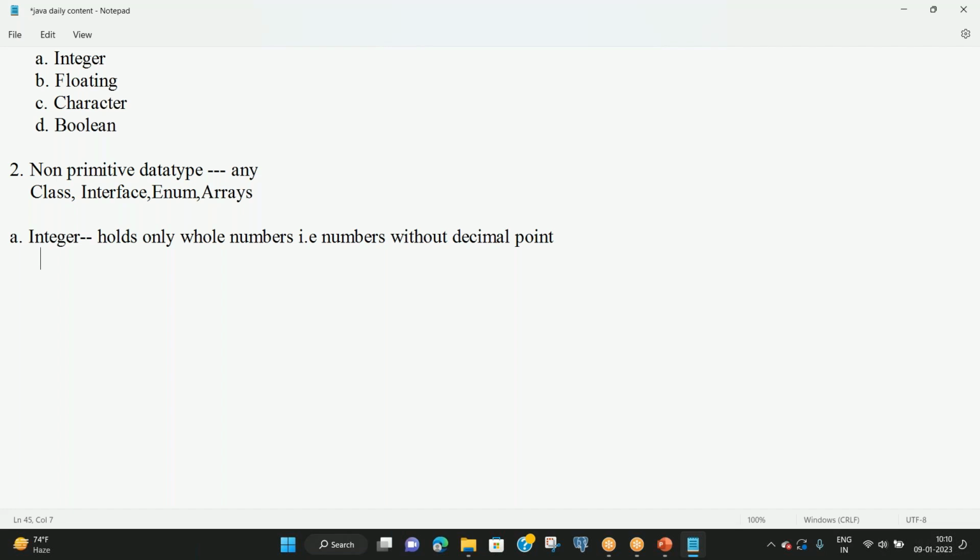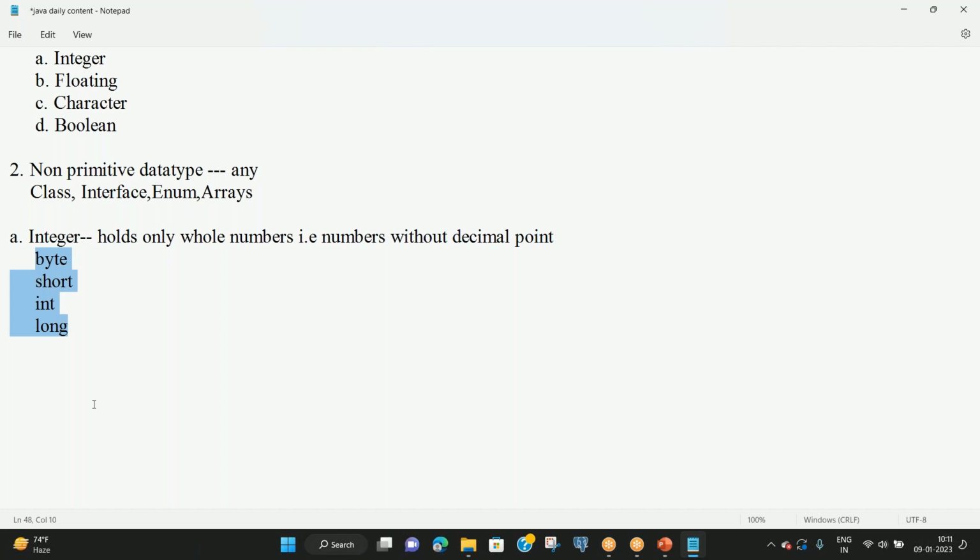Here different keywords, different data types that are available under integers are byte, short, int, and finally long. These are the four different categories that are present under integer in Java programming language. Remember, language to language there may be variation. In Java programming language, to represent whole numbers or to represent integer, I have four data types. Originally, these are byte, short, int, long. All these are data types.